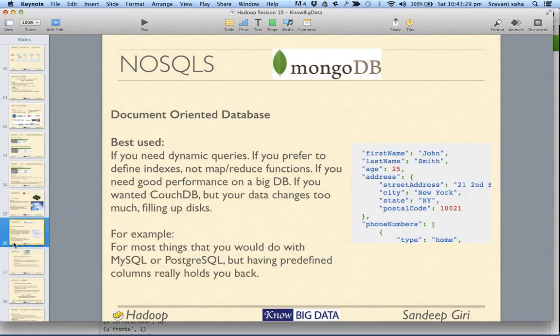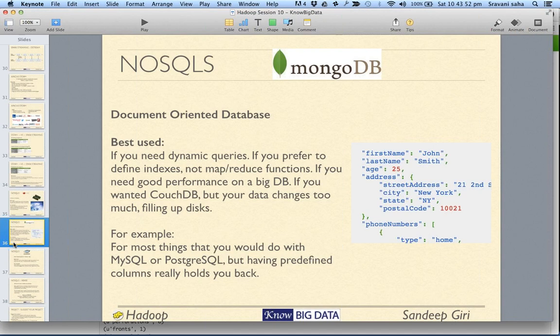Now the next one is MongoDB. MongoDB is basically a document oriented database. It's a pretty good database, and similar to Hadoop, it provides you the MapReduce functionality on top of the data.